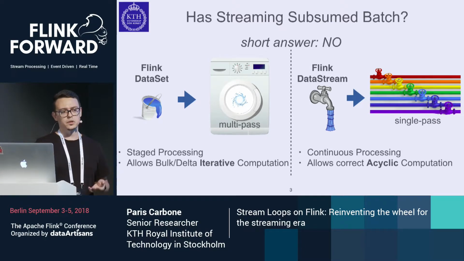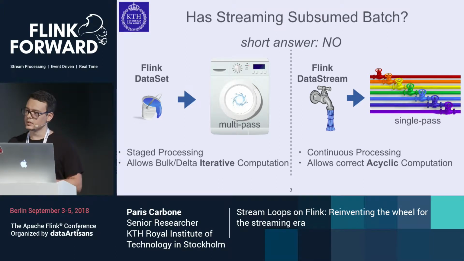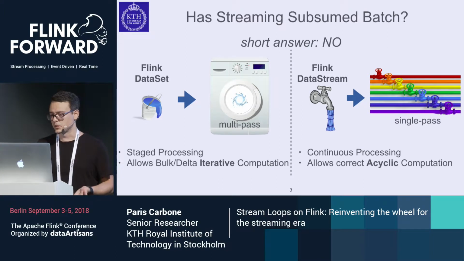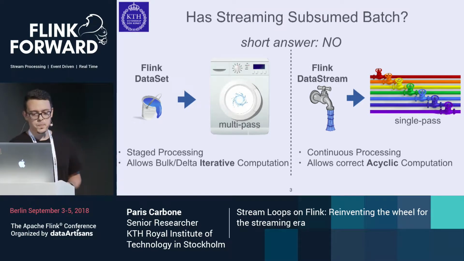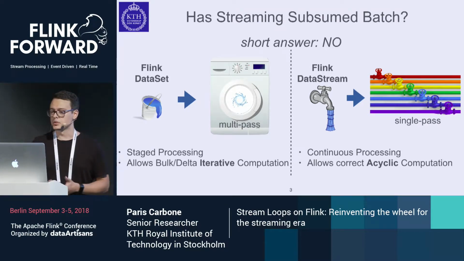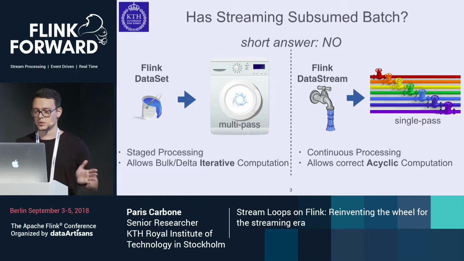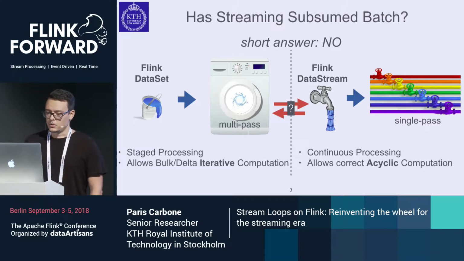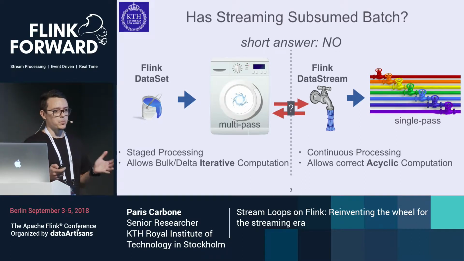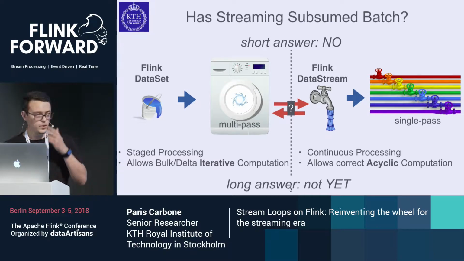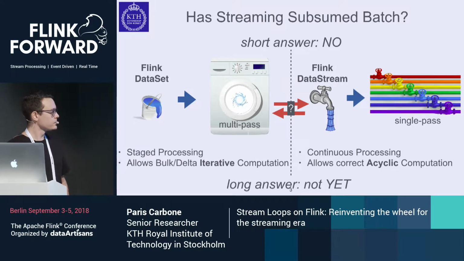So right now on Flink streaming, if you try to combine iterations, which is an experimental feature, with event time windows, this will not really work out. There will be a warning that this is not really supported. So can we have a model that combines those two? That is the question I'm trying to answer.